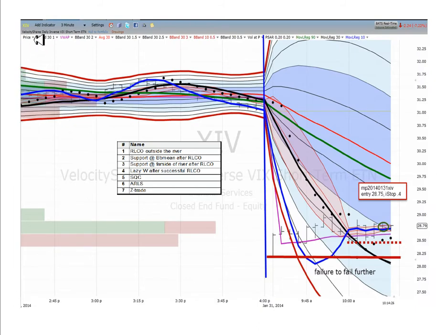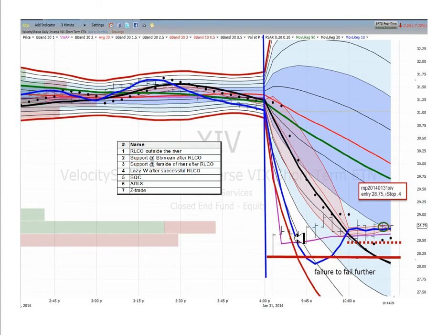The first case study is from XIV, and this is a maximum pain, MP, on January 31st, 2014, maximum pain. So what we had was a pullback on January 30th to 31 and a quarter, down from 36. And then the next morning there was a 4 standard deviation adverse gap, worst gap in 200 days. And it looked like there could be a bottoming tail here where it opened, sold off sharply.